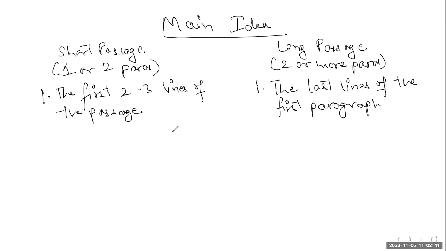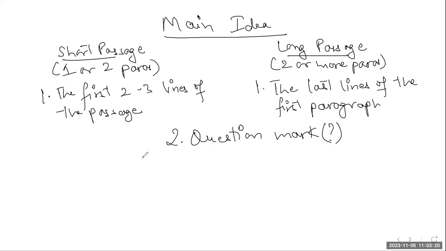If this does not work, the second thing that you need to check, whether the passage is short or long, is if there is any statement that ends in a question mark. You should focus a lot on that statement, because there is a very high probability that that statement which ends in a question mark will hold your hand and take you to the main idea. This is another thing which you need to carefully check.